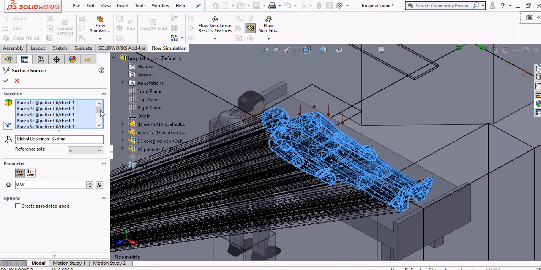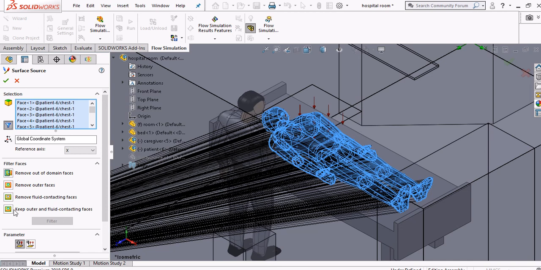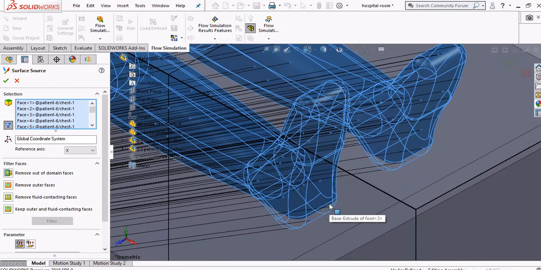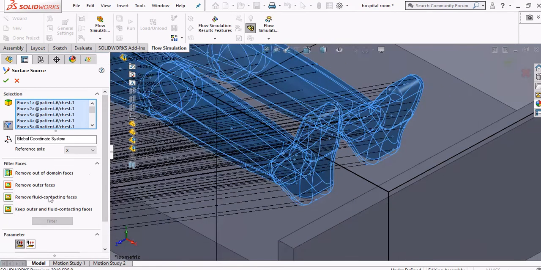Then go to filter, and since some of the faces are not exposed because the patient is lying on the bed, we have to select keep outer and fluid contacting faces only.